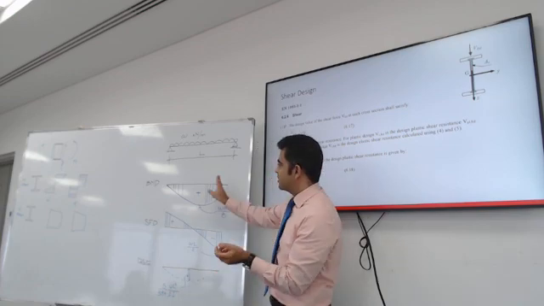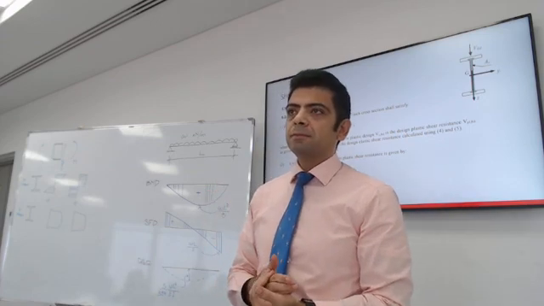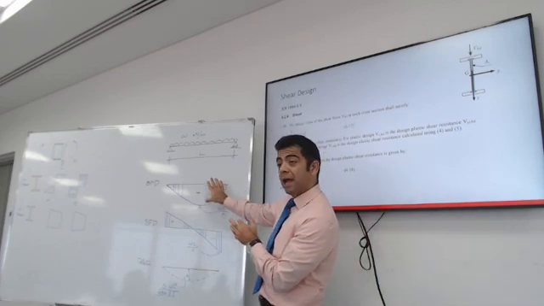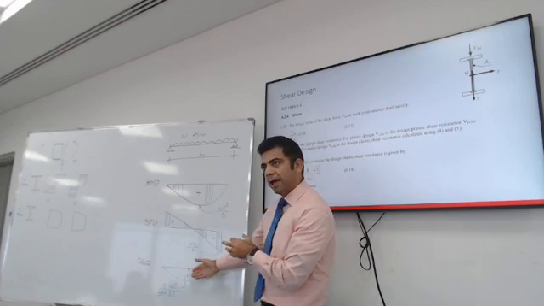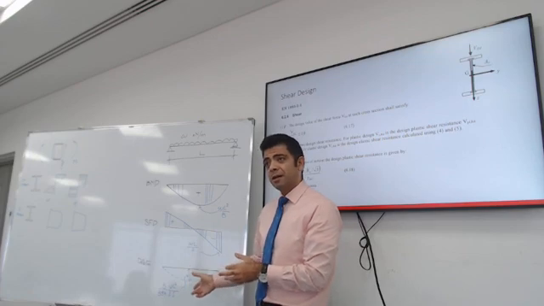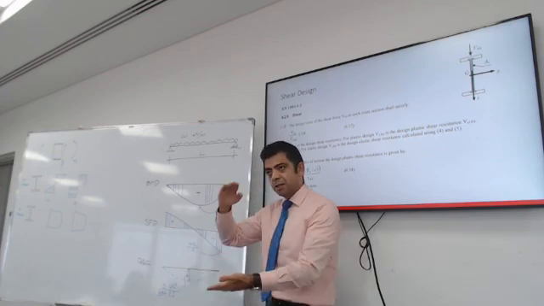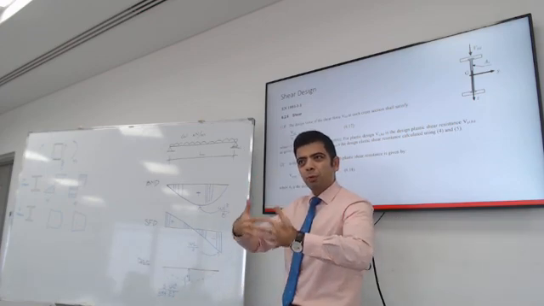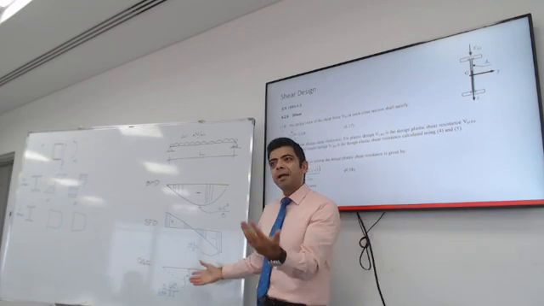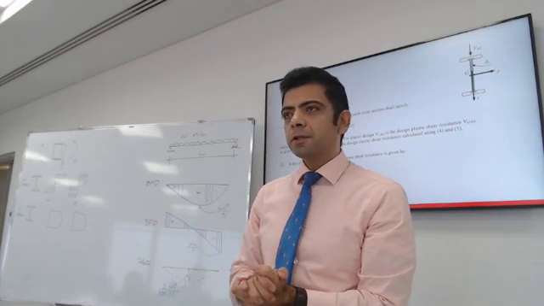You choose your section in the bending design. Having said that, sometimes you would choose a section that is okay for bending, but it will deflect too much. So now you need to choose a stiffer, stronger section. If you chose a section that was too flimsy, too weak, and it deforms too much, then you choose a bigger section. So that will be the deflection design, so to speak, just comparing the results.